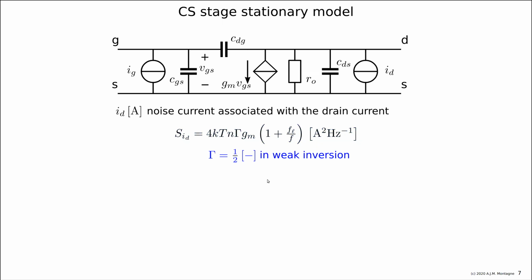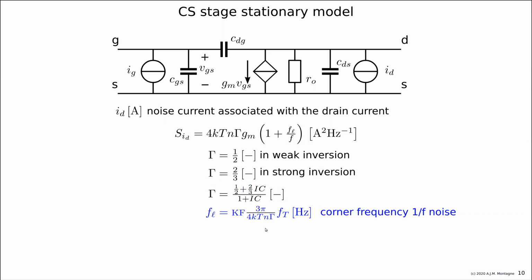Gamma equals 0.5 in weak inversion and about 2/3 in strong inversion. So we need a function. We can create a function with the inversion coefficient and make gamma a function of the inversion coefficient so that this gamma smoothly goes from 0.5 to 2/3. And this function would then look like this. For IC very small, smaller than 1, you have 0.5. And for IC much larger than 1, which is strong inversion, you have 2/3. That is expressed by this function.